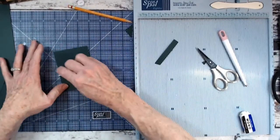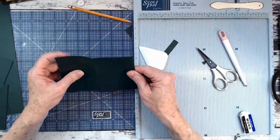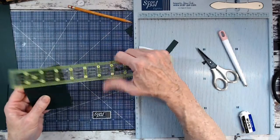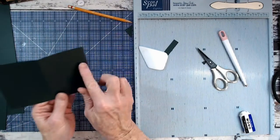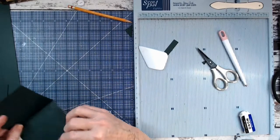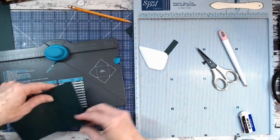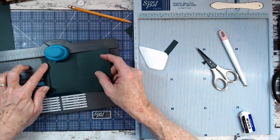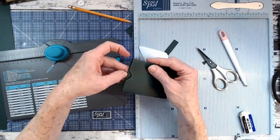Score that. Then before we assemble this, we're going to put a notch in it. Okay. So these are 3 inches. So the center of 3 inches, you just want the notch in one part, and I'm going to do it in the part that has the hinge. Take my envelope punch board with the hinge folded. I'm going to put the folded edge at 1.5. So that's the center of 3. Just one punch, just like that, because you want it open here.